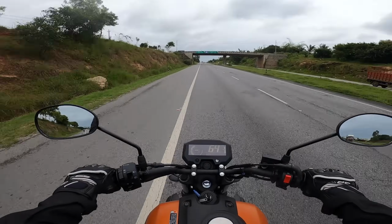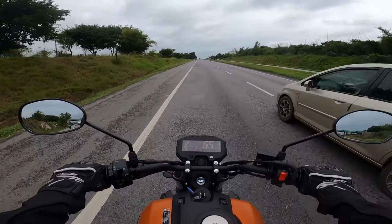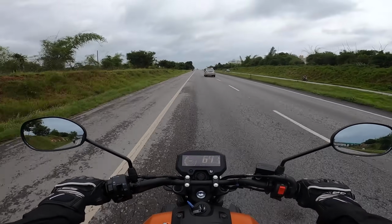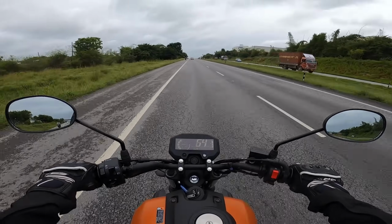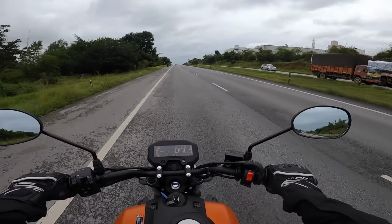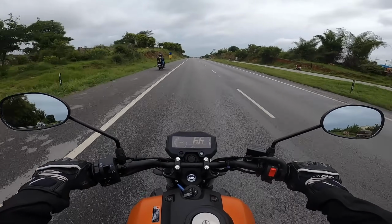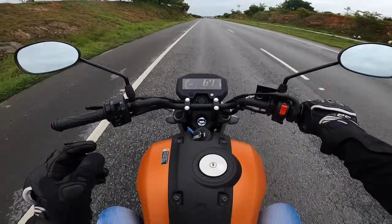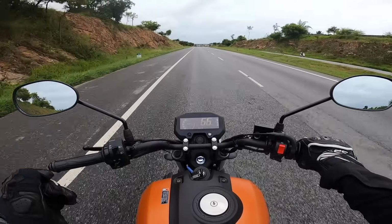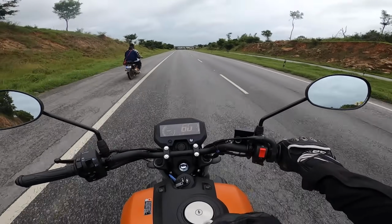And if you are looking for a highway tourer, then I'll say that it's a really nice and calm highway tourer. The speed which I can settle on is something like 80 km/h. So if you are looking for a tourer like that, then definitely you can consider this motorcycle. And I'll be making a different touring review on this motorcycle. It's not that you cannot ride this motorcycle beyond 80 km/h, but if you push it a little bit hard, I can feel some amount of minor vibration on the tank and all. And it's there on the handlebar as well. But if you are wearing gloves, you won't be able to feel that on the handlebar.